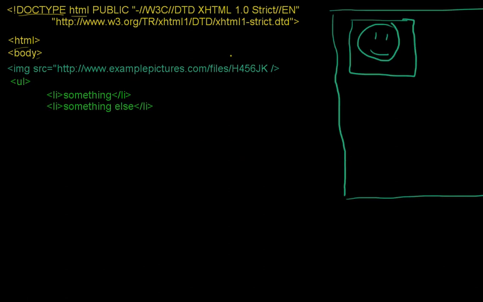Okay. So just for demonstration, I'll just have 2 items, and then slash ul marks the end of my unordered list. And how will that look in the web browser? Well, I'll show you. It will have probably a dot, and it'll say something, and it will have a dot, and it will say something else. That's more or less what it'll look like. Depending on your browser, it might be spaced out, it might have a bigger margin in between, I don't know what else. But this at least will always look something like an unordered list. That you can take for granted.